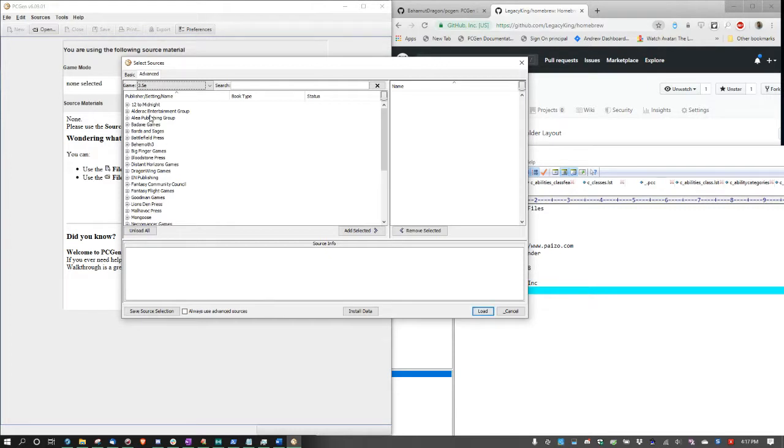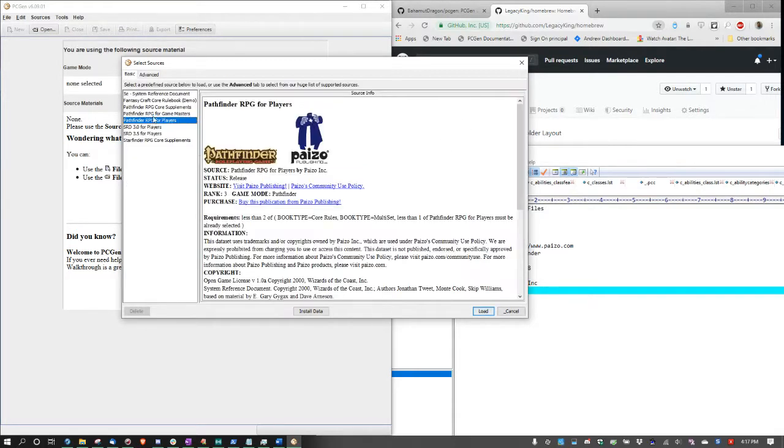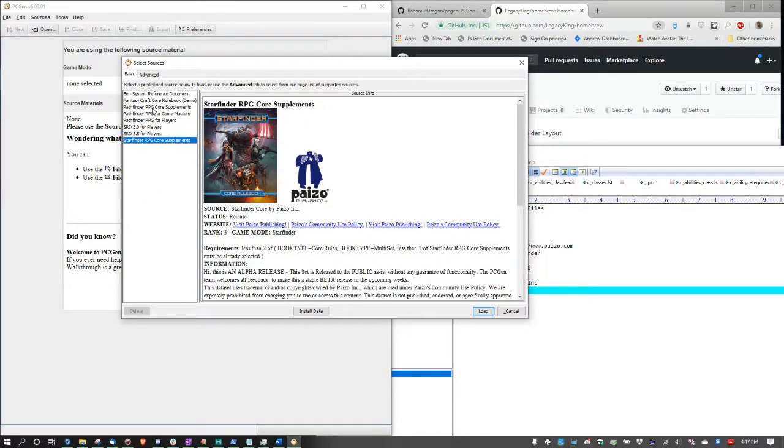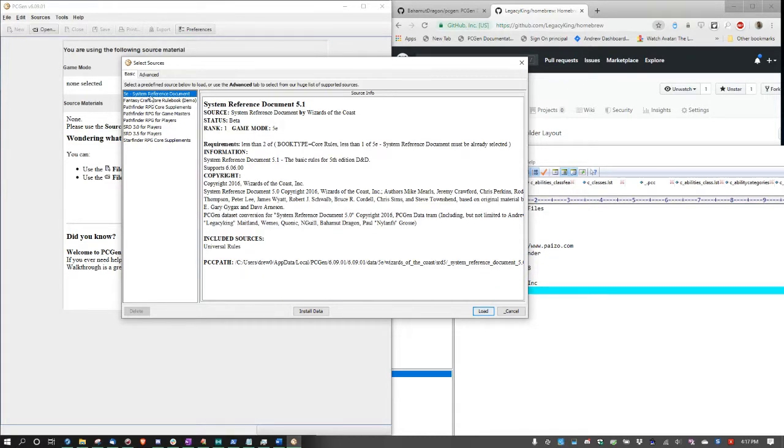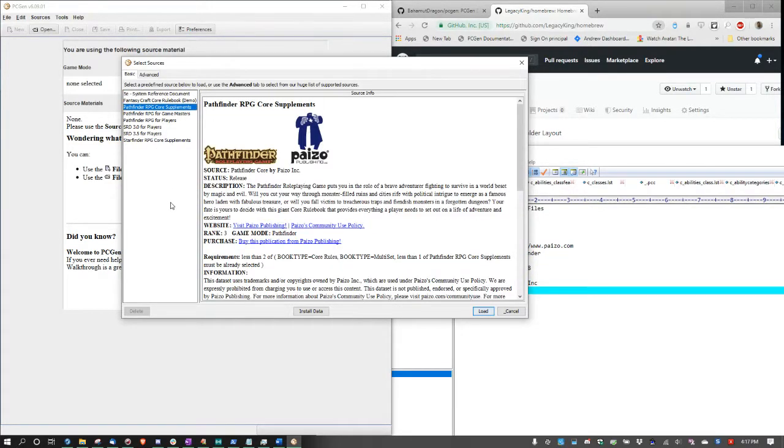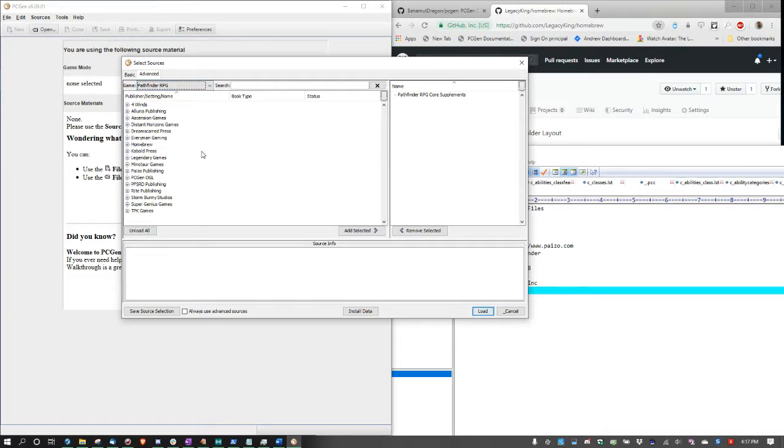I prefer the advanced loader screen because it lets me choose exactly what supplements I want to add into my loading. These basic ones are just to get you off the ground and started. So, you know, we got the Starfinder, we got a demo for Fantasy Craft, we got the 5e, and we got the core supplements for Pathfinder and also a Game Master Players, and then your SRD 3.0 and SRD 3.5 also for players. But if you want to start using any of the advanced stuff, especially for your Pathfinder where you've got lots of choices, I highly recommend that you go into your advanced folder.